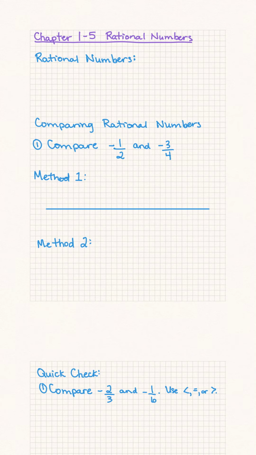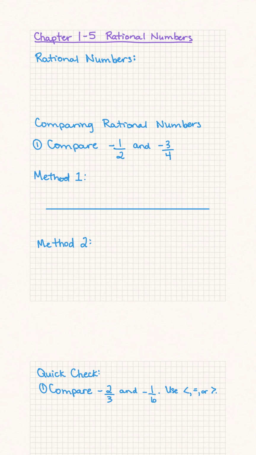So today we are looking at Chapter 1, Lesson 5, Rational Numbers. Rational numbers are a part of everyday life. You see them when you look at the price on a price tag, highway signs, charts. They can be written in different forms though, and to compare rational numbers, it's easier to convert the numbers into the same form. So first, let's write down what a rational number is.